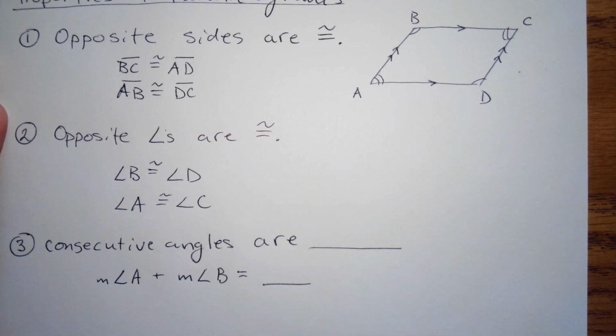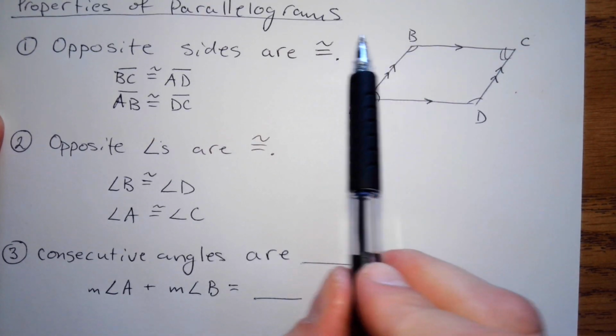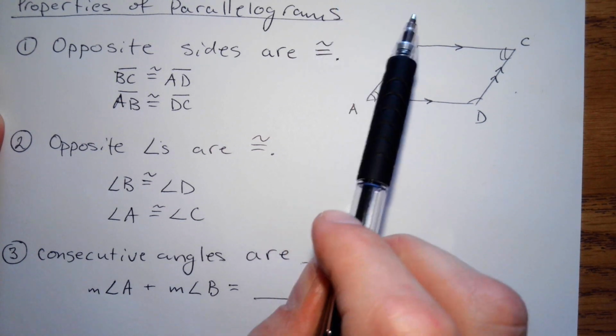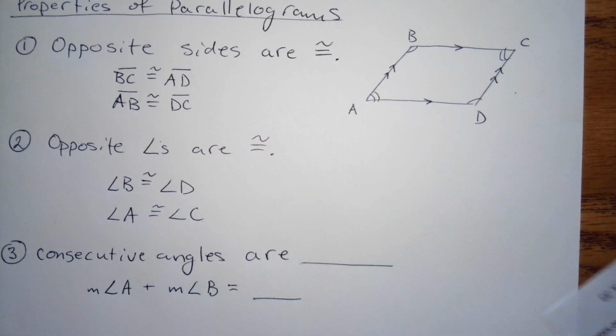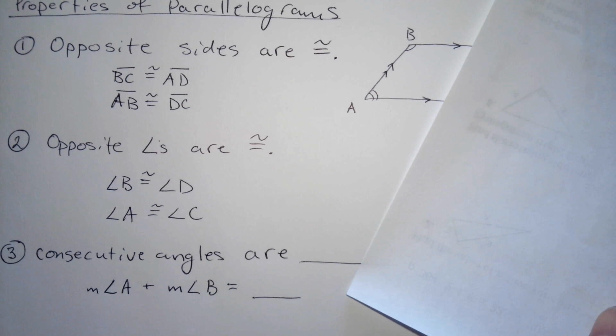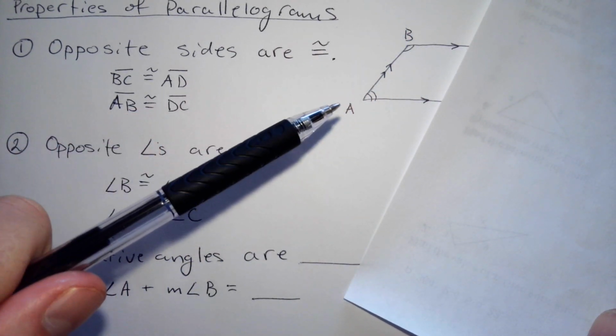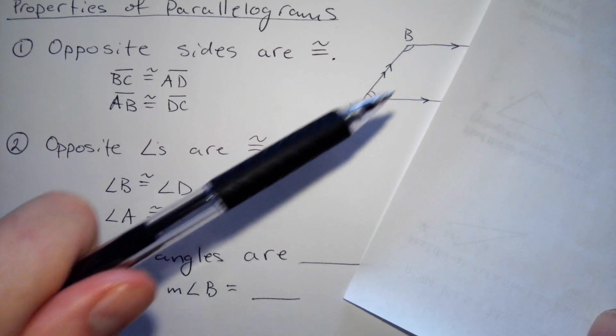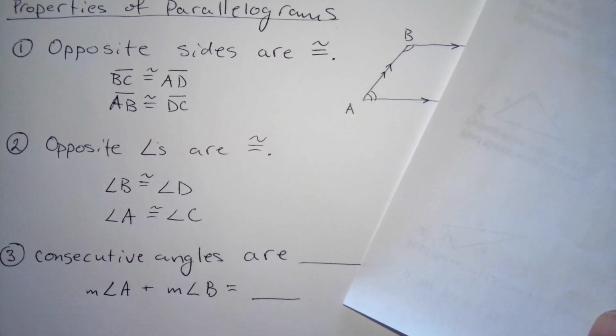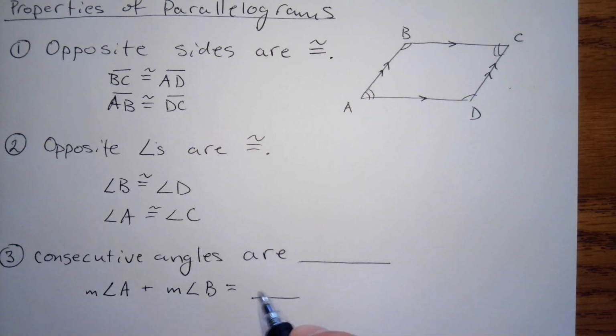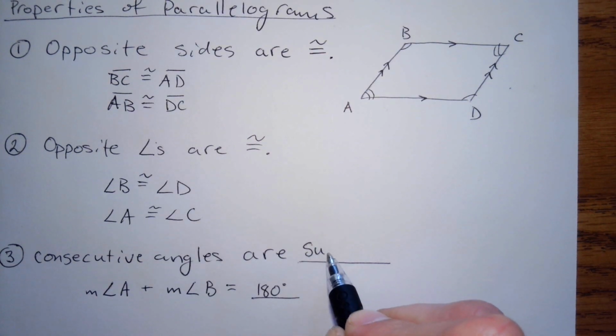Do we remember? We should. So what does it have to equal? Yeah, 180. Look, remember we have two parallel lines cut by a transversal on this side. So one parallel line here, one parallel line here, cut by a transversal. These are same side interior angles, so they have to add up to 180. So then I could say 180 here and supplementary here.